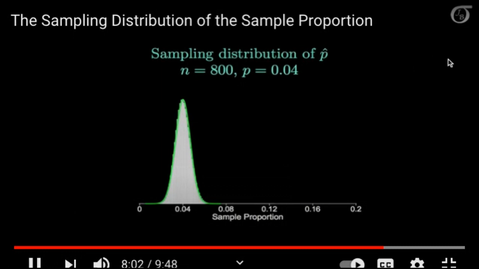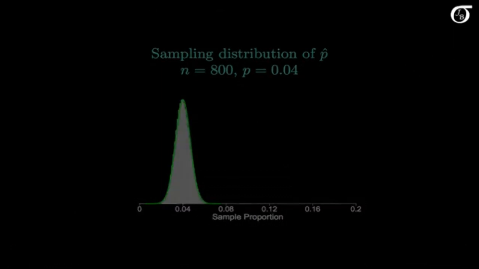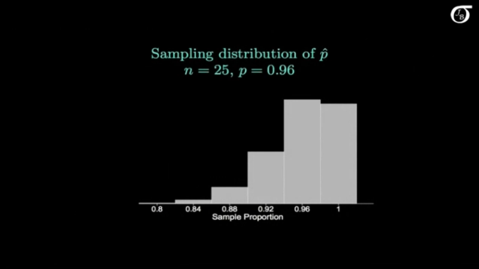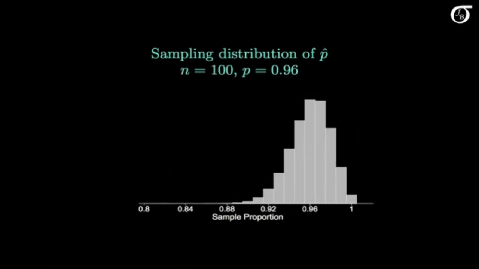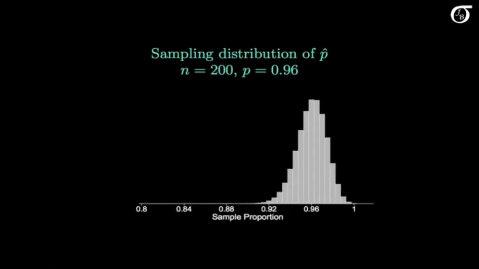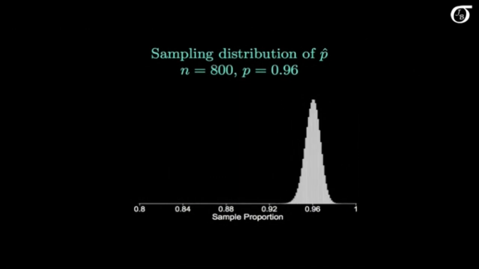You see here. Let's take a very quick look at that. Here's the sampling distribution of p hat when n is 25 and p is 0.96. We see some left skewness and the distribution isn't very normal. But if we increase the sample size to 50 and then to 100, it's looking a little more normal, but we can still see some left skewness. If we increase the sample size to 200, it's looking more normal, 400, more normal still, and at 800, it's looking pretty darn normal. If we superimpose a normal curve, it fits pretty well.